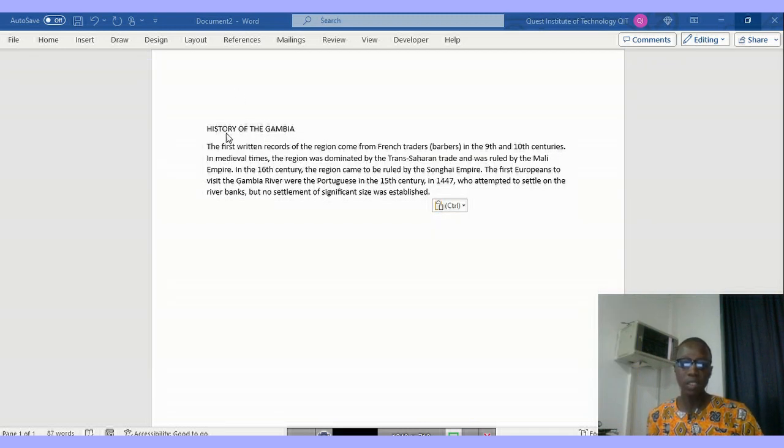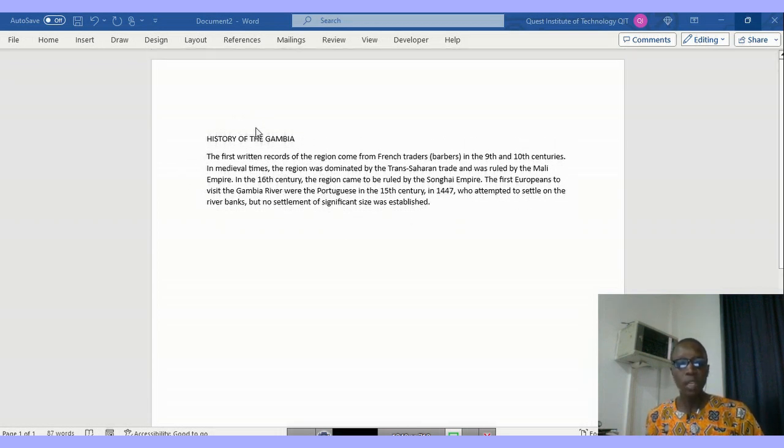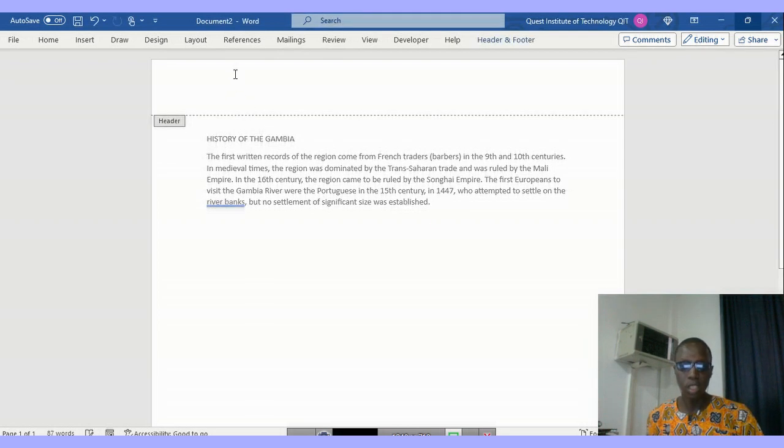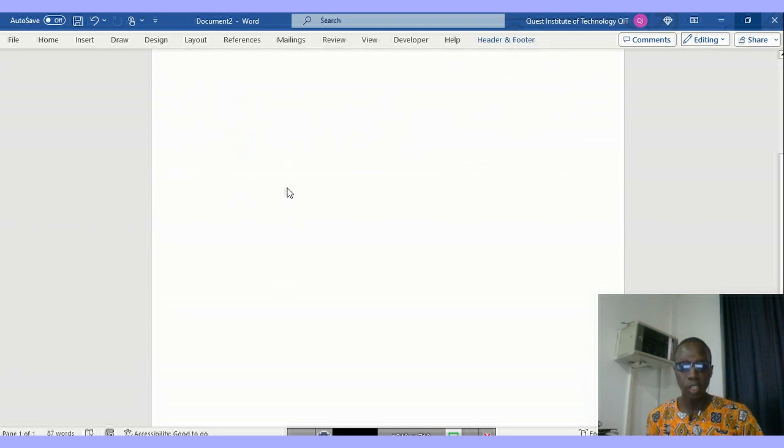We typed this document here with the heading called the History of the Gambia. Why is it very important that before you start typing in Microsoft Word, you should always press the enter key once or twice? Because of this, watch out guys. This is where you have the header, and if we scroll down here, this is where we have the footer.